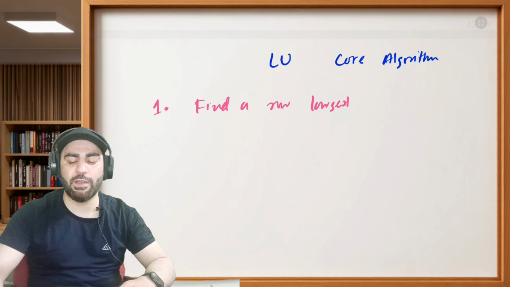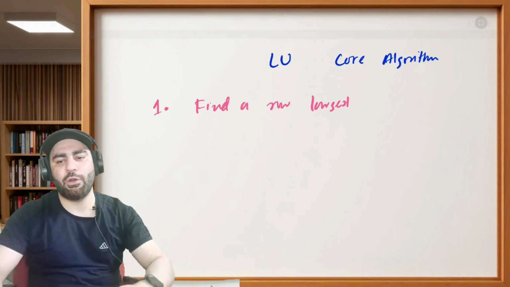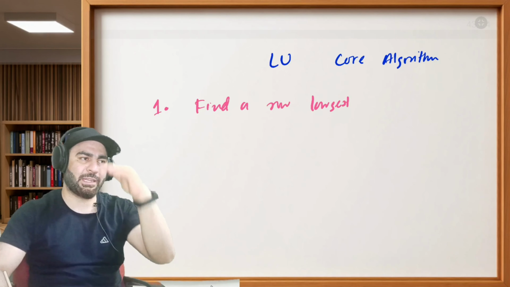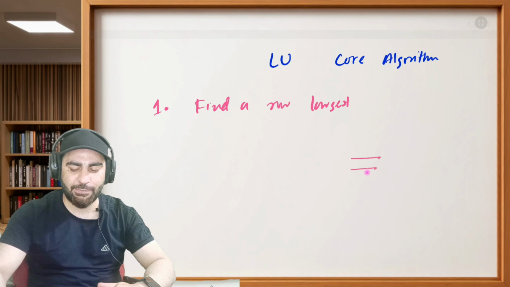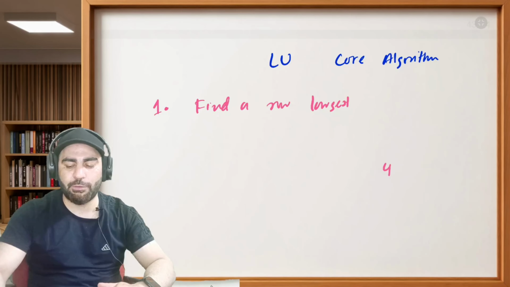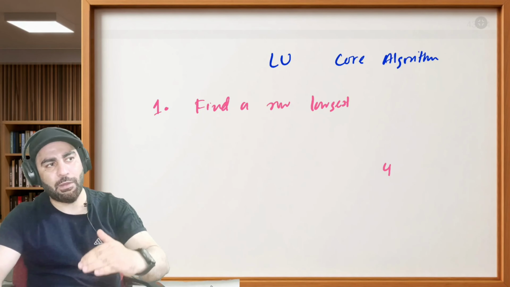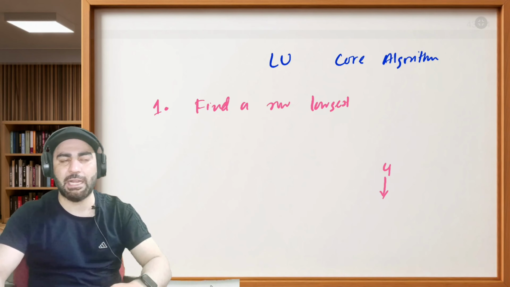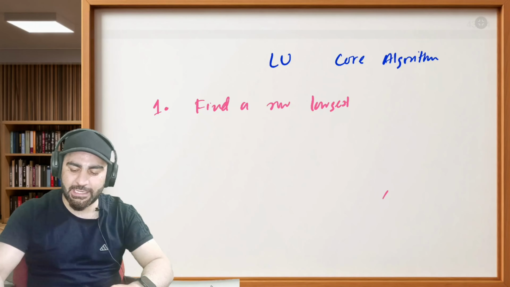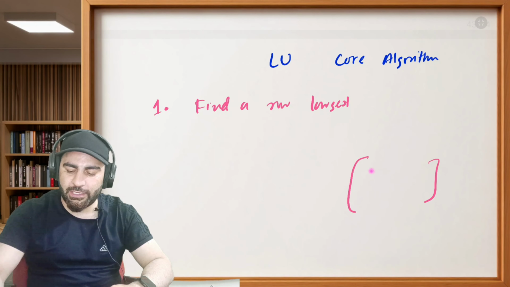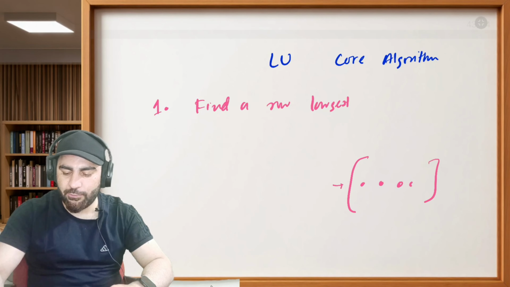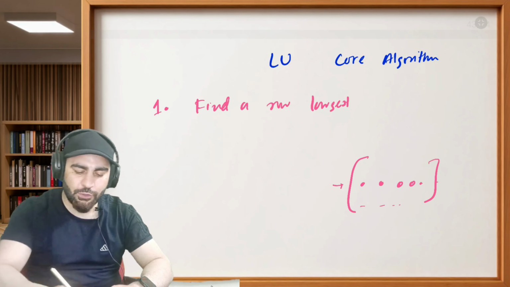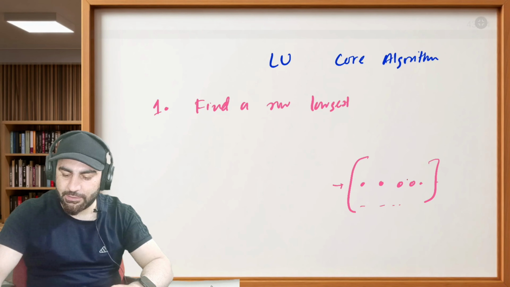So you'll find a row first. Every time you will find a row from k downwards. Suppose you are on the kth pivot; initially you have the first pivot, then the second, third, fourth. If you are at the fourth pivot, then whatever is below, you'll go from 4 downwards, and whichever is the largest number in that particular column. So I'll take an example. You have these entries, and you are right now in, say, the 4th iteration. You are solving 1, 2, 3, 4, something of this sort. So say your pivot is at this place.